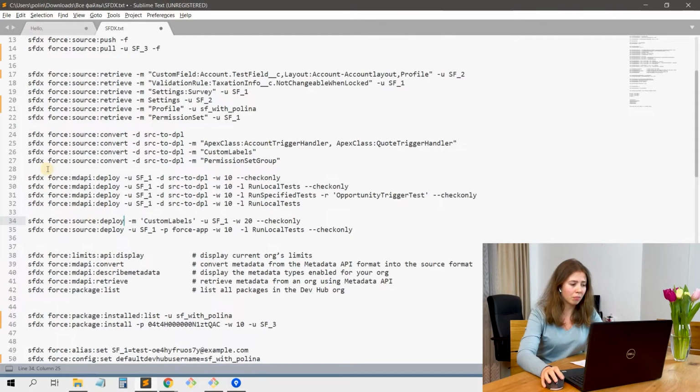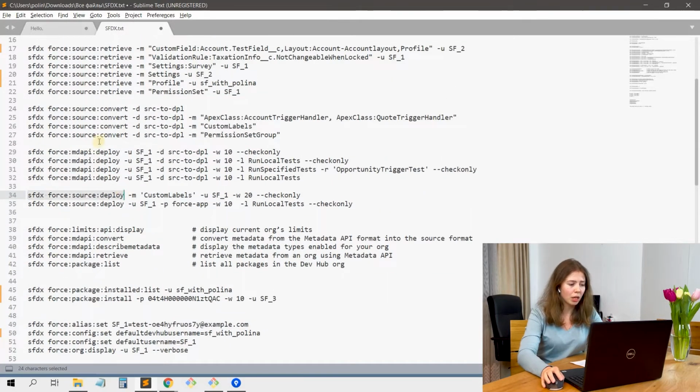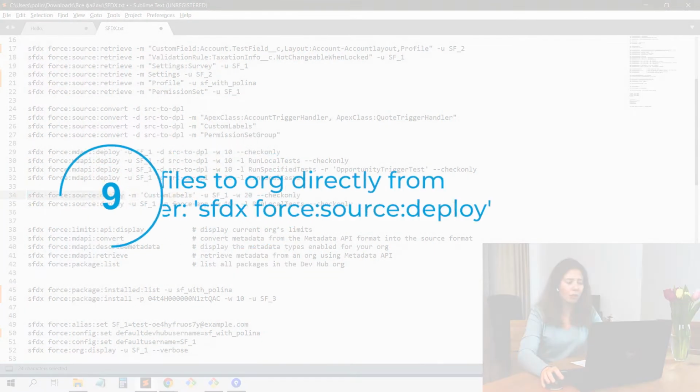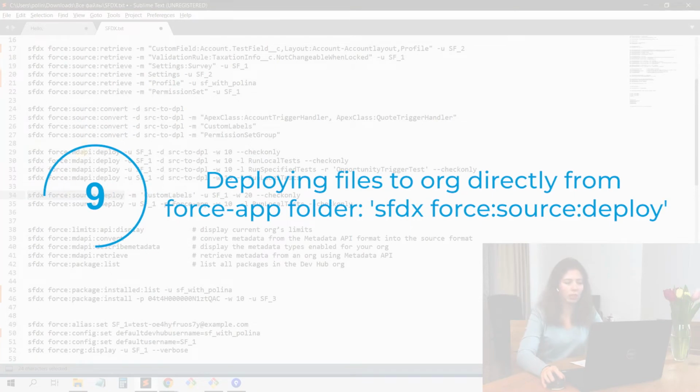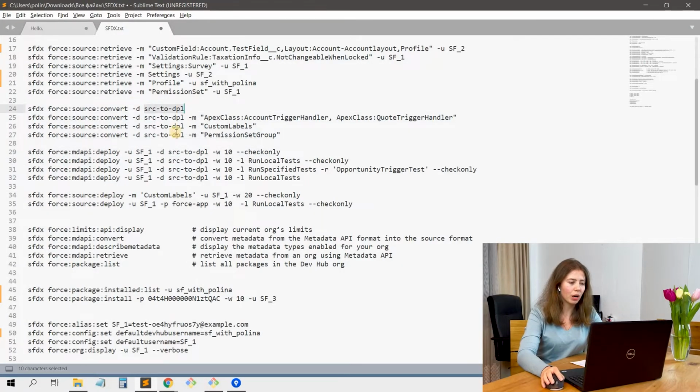And then in addition to that command, there is a more improved one, doing the same as these two, but without preparing an extra package. So you can just use this one as well instead of that one. You can see the difference here is the mdapi. It's the old format of the files, versus the source format, like it is now with SFDX.